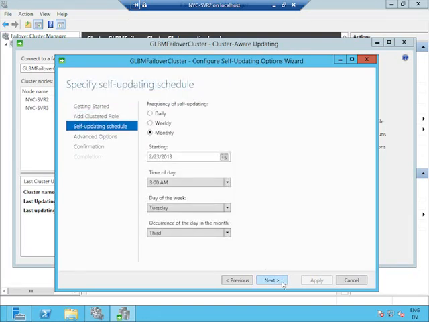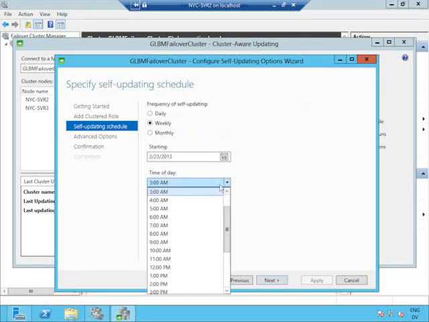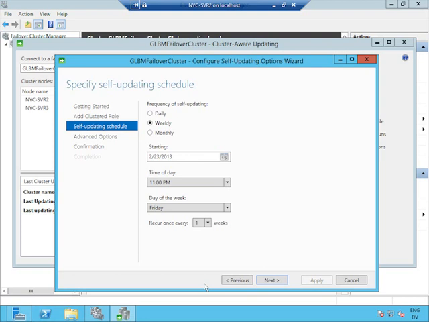Next step is, how often are we going to perform our updating? And that's driven entirely by your corporate IT policies. It might be a weekly schedule. Once a week on Friday evening at 11 o'clock at night, we're going to start up our updating process. Perhaps. That way it's got a couple of hours to do its thing, and then we're into the weekend, and because most of our work on that set of servers happens on Monday anyway.